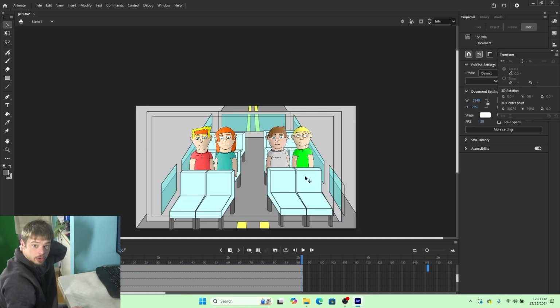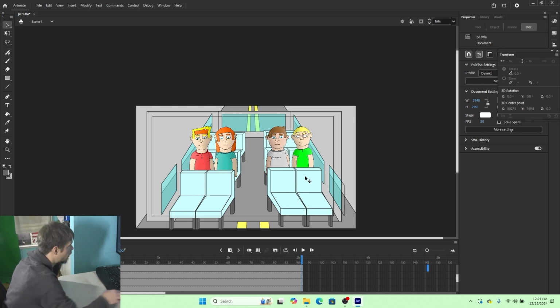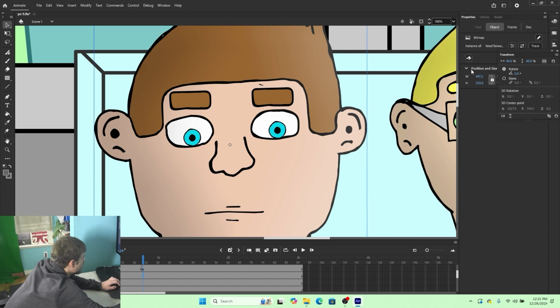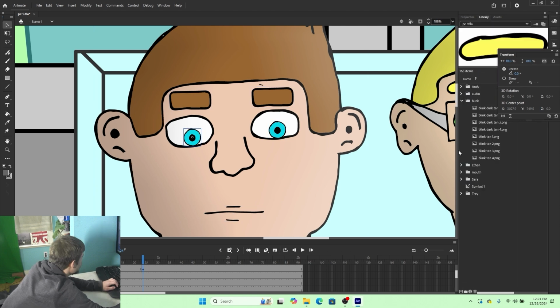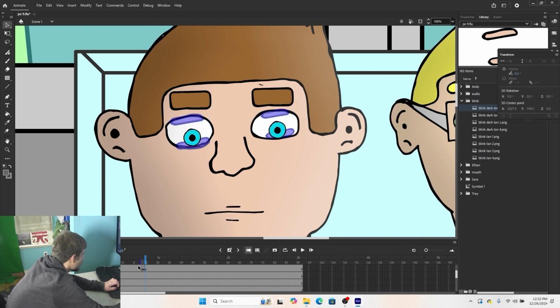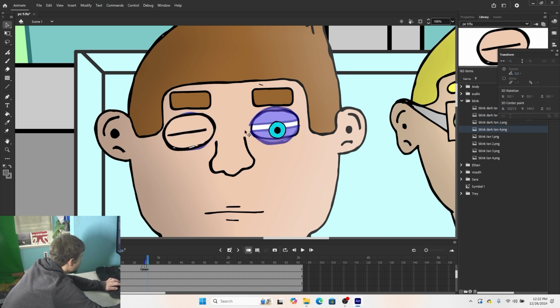So now we got a good supporting shot right here. And it's just them sitting. I might add some blinking. An auto keyframe automatically adds a keyframe, it's pretty cool. Right here, we're gonna add the blink. Maybe it blinks a little more. You can also add the onion layer to see what's behind it, so that makes it helpful. Full on blink right here.